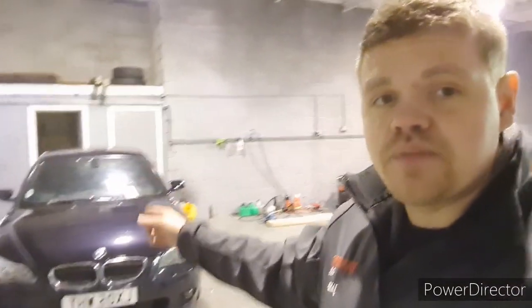So lots still left to do, as you can imagine, with buying a car for £1,000, but yeah, we're getting there. Oh, and I spoke to the body shop boys. Front, rear bumper, rear left side where the paint's bubbled, and bonnet are all going to be painted as well. So the whole car will be looking spank.